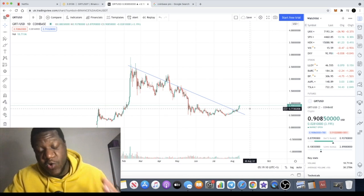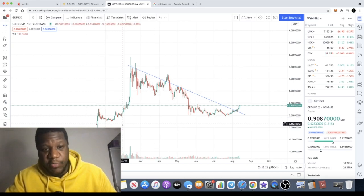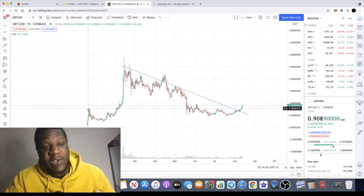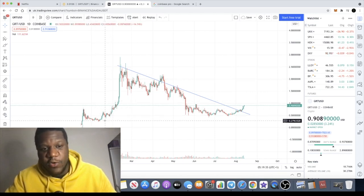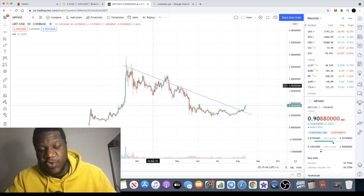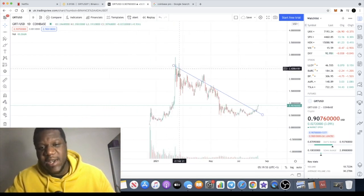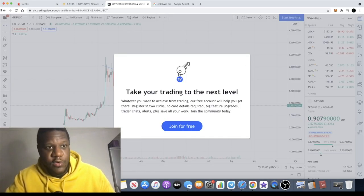The Graph is a fairly new coin, which makes me ever so much more bullish because it really hasn't put in a lot of chart history. The little bit of chart structure we do see is bullish overall. We know it launched out of nowhere onto Coinbase and Binance — one of the biggest launches in crypto at the time. It kind of fell off, then we got that massive move all the way up to about $2.87. It started in the market at about 12 cents, but there were people that got in on the pre-sale. We see a pre-sale dump and potentially another pre-sale dump, but the overall market also took a dip, so it was inevitable that GRT would come back down.